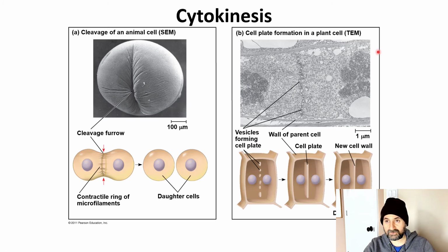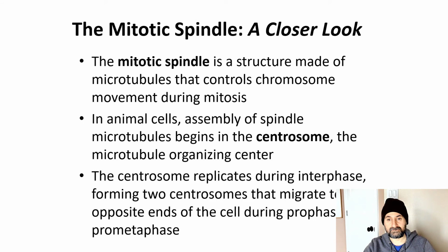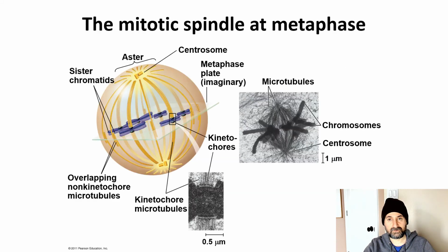In plants, however, we don't have a cleavage furrow, do we? Remember, in plants, cytokinesis occurs by cell plate formation. So in plants, you need to know that cytokinesis occurs by this one, a cell plate forms. Whereas in animal cells, cytokinesis occurs by cleavage furrow. Awesome. What else do we need to know for the exam?